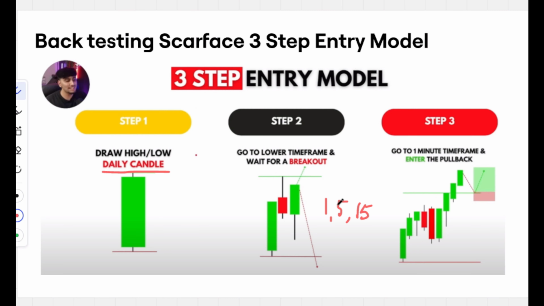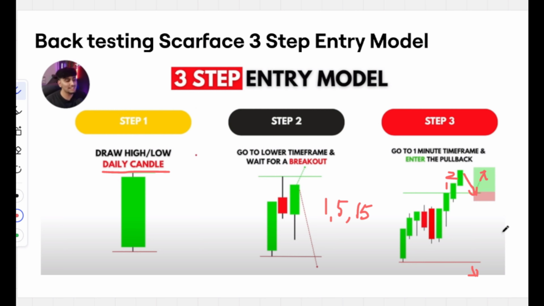Typically, from my trading, I always use 5 minutes. I don't use 1, so I will stick to 5 minutes today when I go over the live session. Then the next part: once you see a candle breakout, what's considered a breakout is that the candle must have a body. You can see these two, candle 1 and candle 2, both have bodies closing outside of it. Then you wait for price to go back and tap into the previous daily high or previous daily low, and look for continuation upward or lower.